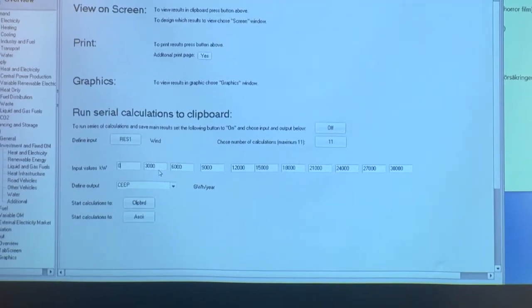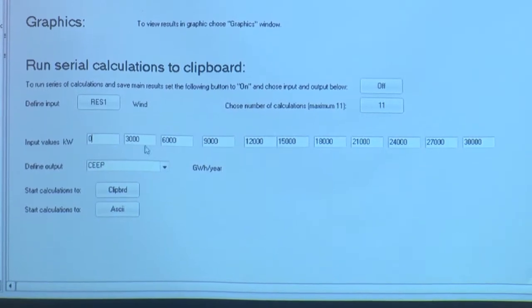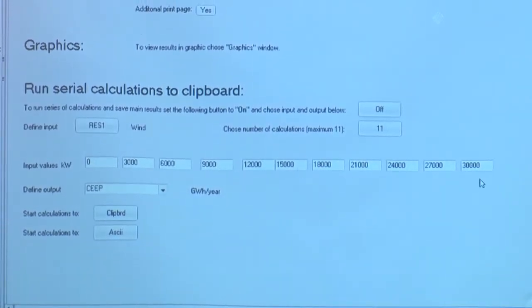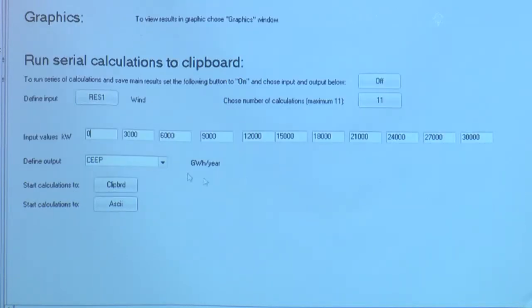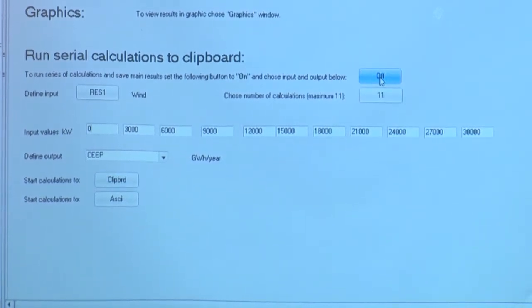That would be a 3 megawatt turbine. It can be a smaller turbine or a bigger turbine. So that means no turbine at all, 1 turbine, 2 turbines, 3 turbines, etc. So when you enter data like this, you will go up from 0 to 30,000, like 10 turbines in your community. And when you now would start the calculations, it wouldn't do anything because this feature is still off.